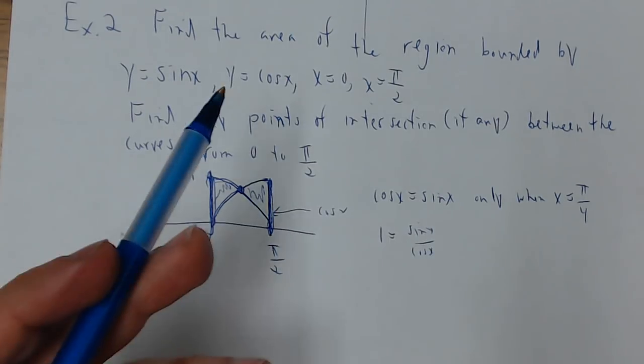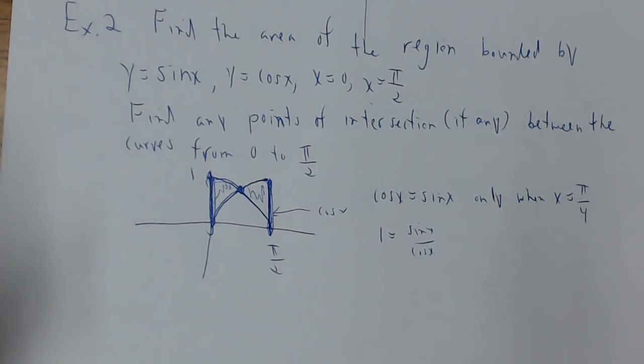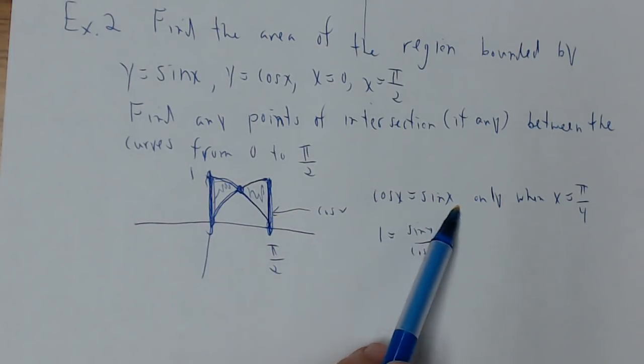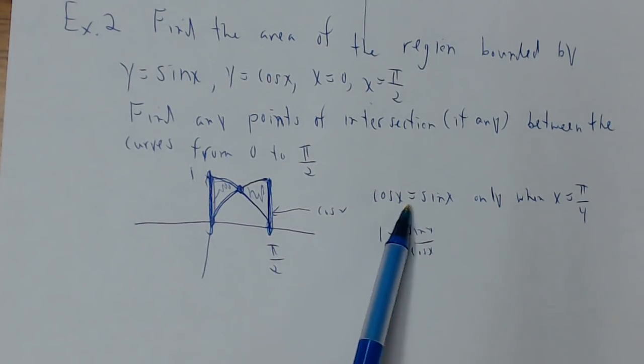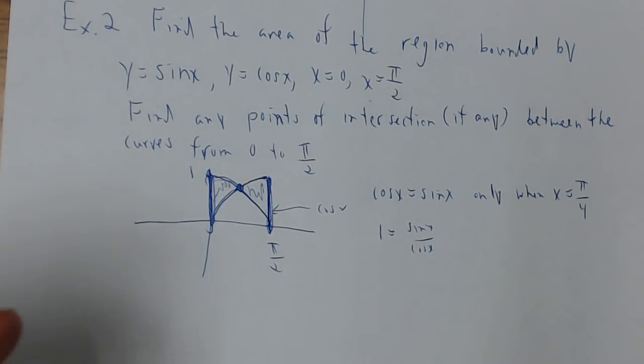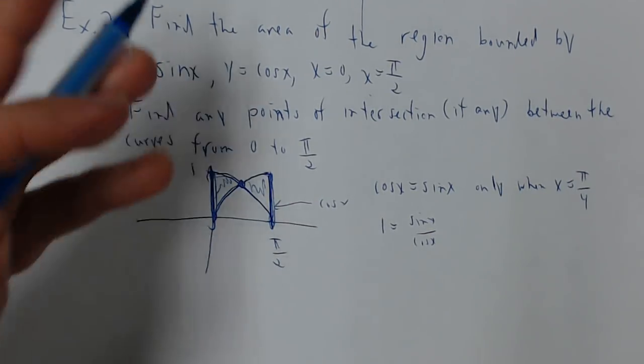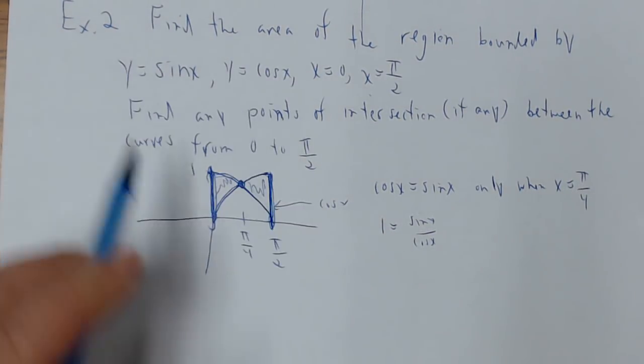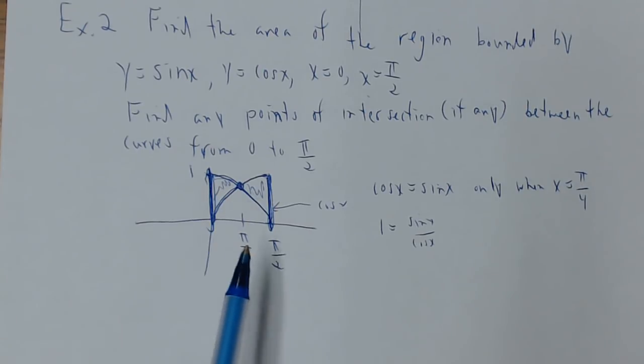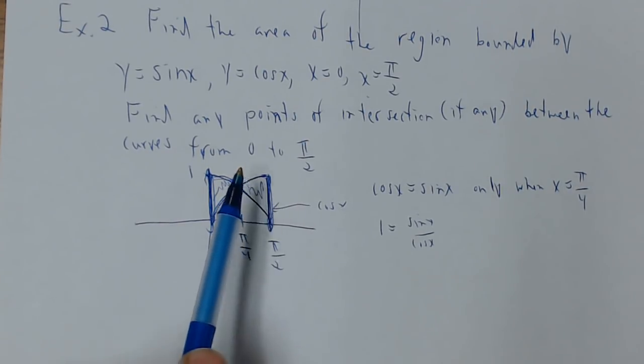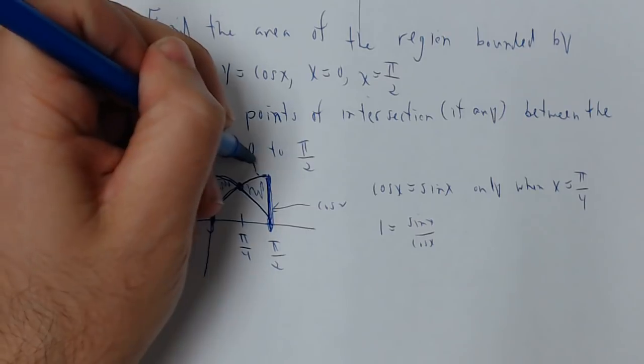Now, if you don't know that, then I don't know what else to tell you, right? It just basically means that you didn't really pay much attention when you were dealing with trig functions, okay? But these are nice numbers that we get out of it. Sometimes they won't be as nice, and you use your graphing calculator to find them, okay? So here's what we could say. What I know is from 0 to pi over 4, cosine is above sine. But then what do I notice? From pi over 4 to pi over 2, sine is above cosine.